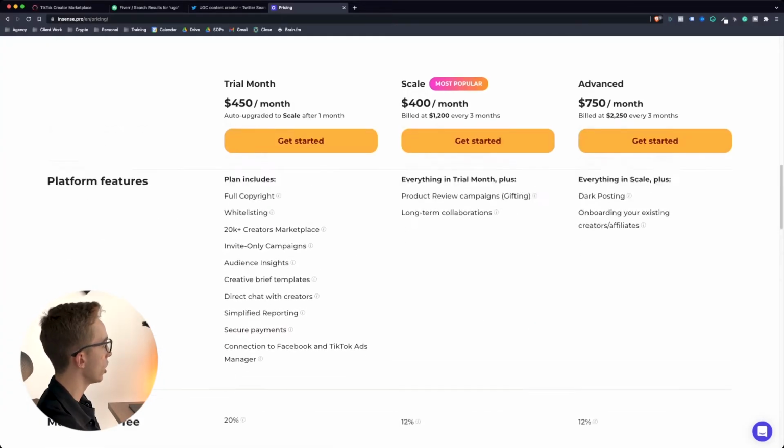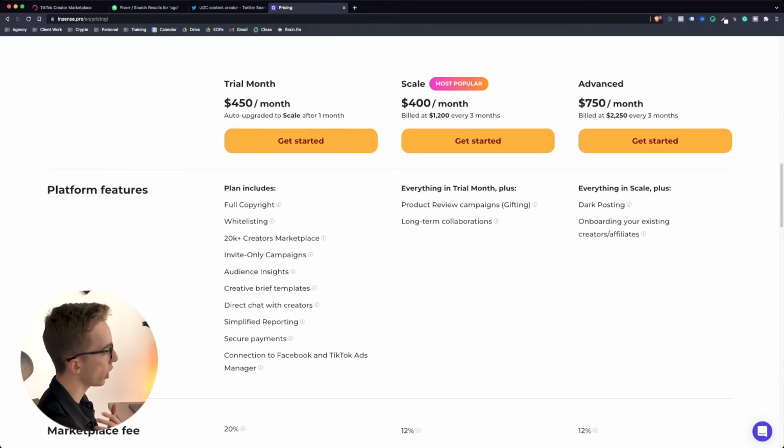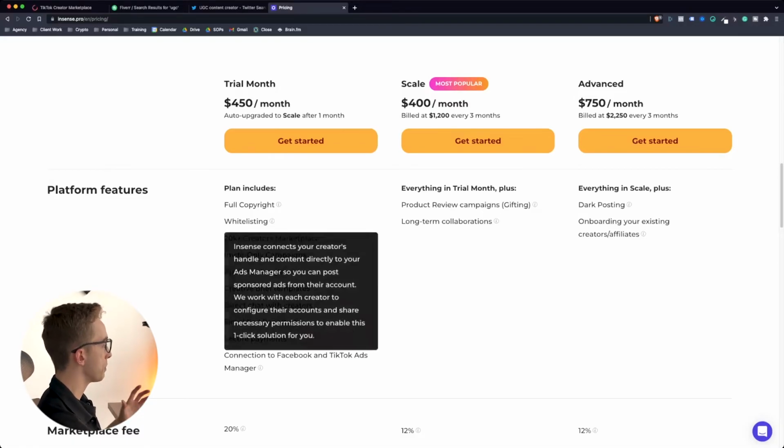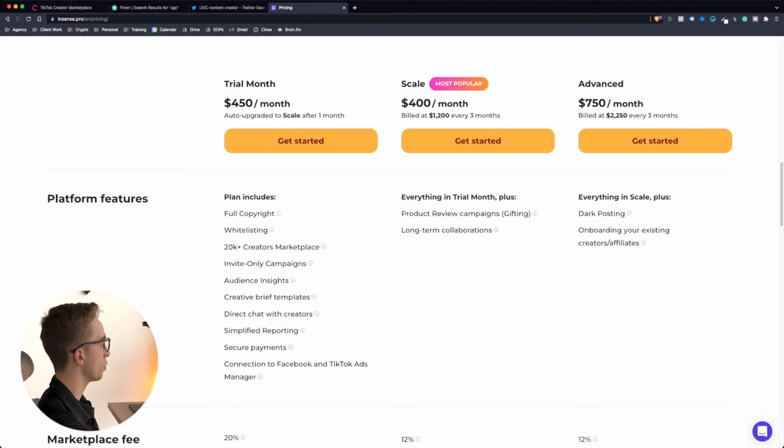Basically what's nice is on the TikTok creator marketplace, you're gonna notice you have to do a lot of the back and forth with the influencers. Whereas any creators that are within Incense, there's already some predetermined aspects to your work with these people. So as you can see, let's say right here, you get automatically full copyright on everything. You don't have to pay royalties or anything on the content you want to use. You have specific whitelisting accesses when it comes to that, as again, to run as an example Spark ads from a creator's post. You have insights also about the creator's audiences, so you can go a little bit more in depth about their specific audiences.